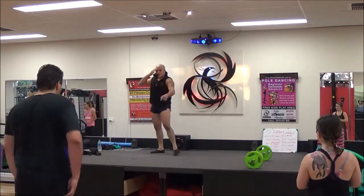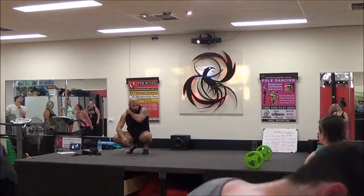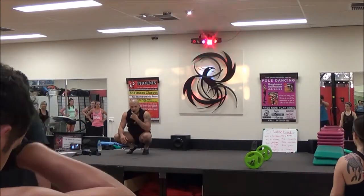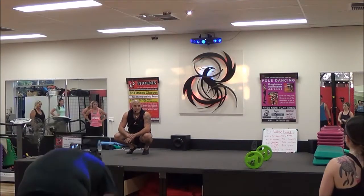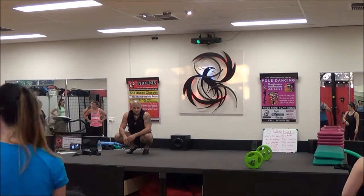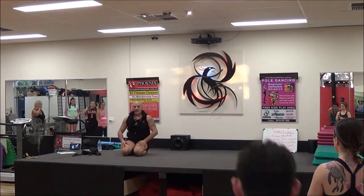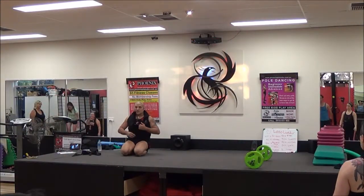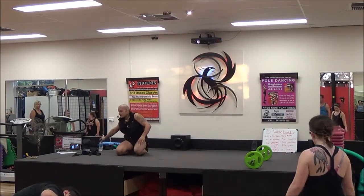Alright. On the floor, we're going to start off with some shoulder work. We're doing circular push-ups. With the circular push-ups, if you have sore shoulders, don't do them. If this causes you pain, stop doing it and switch back to normal push-ups or just crunches, yeah? Through this routine, if anything causes you lower back pain, stop doing whatever that is and switch to normal crunches or put your hand up and I'll give you an alternative. Okay.